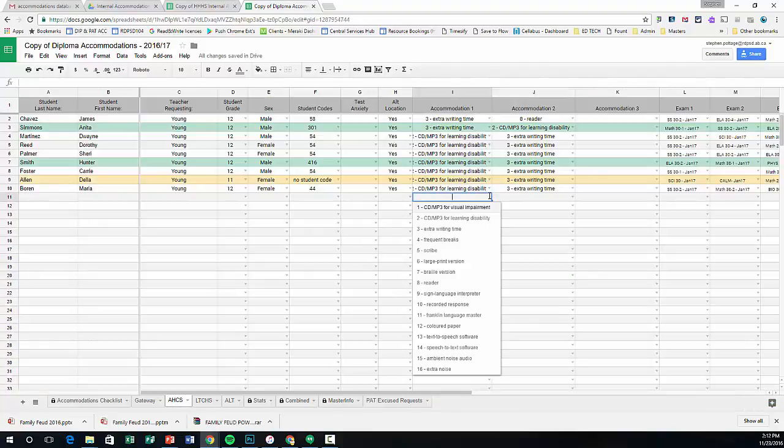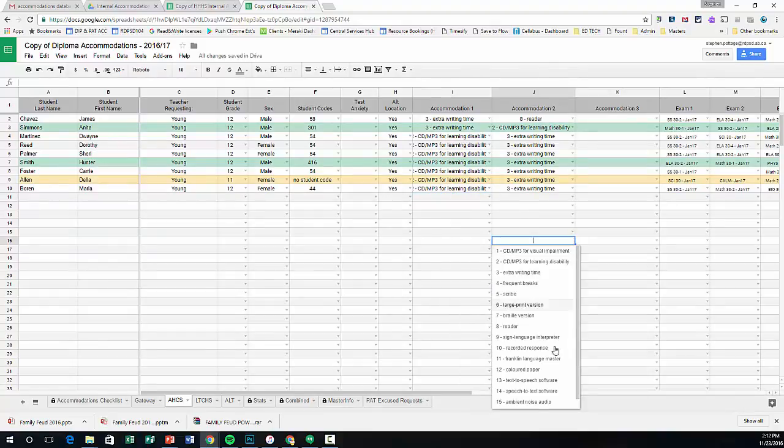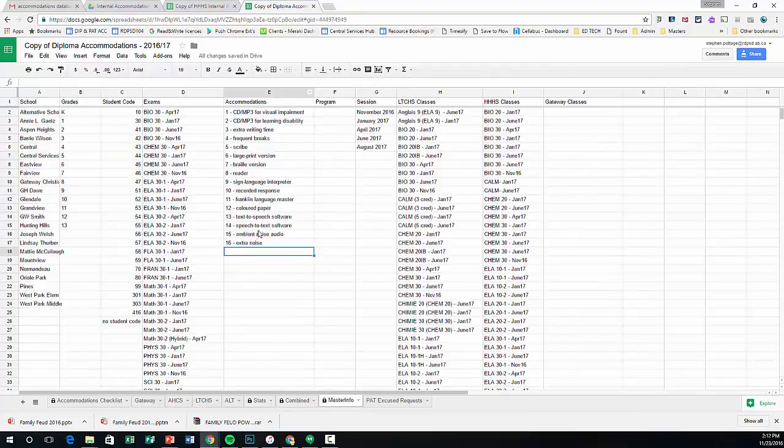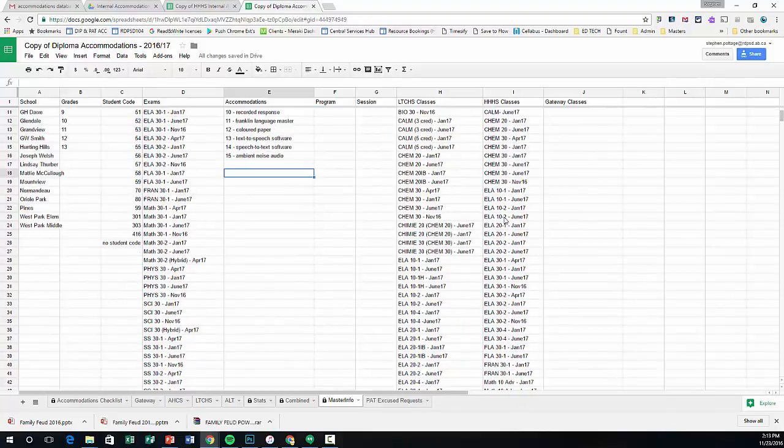But now if I click on this, you can see that extra noise is now automatically being added in each one of these. So it's already been set up automatically that it will pull from the E column. If you ever make any changes, and again, bad example because these are approved by Alberta Education, but that's really where the classes come into play.